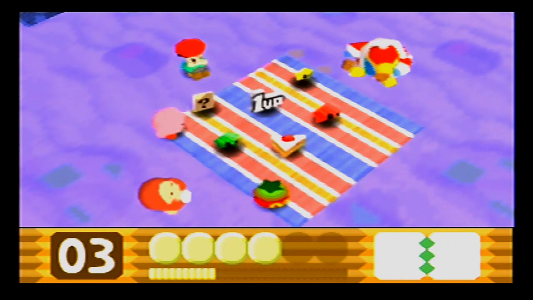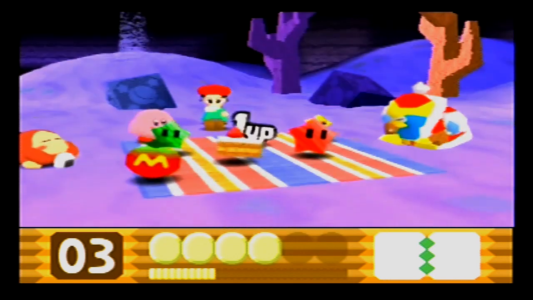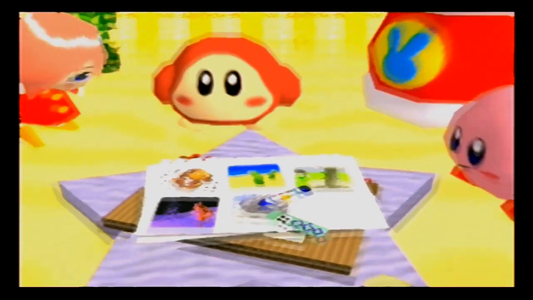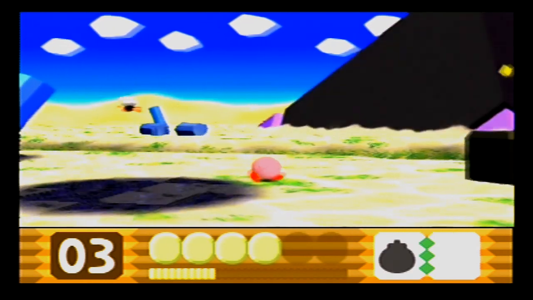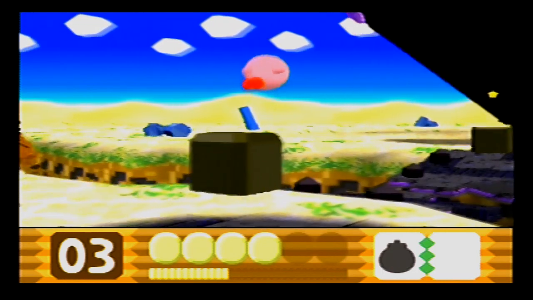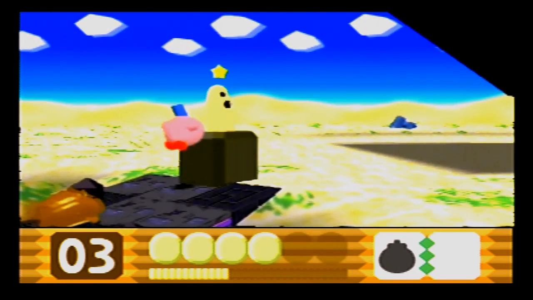Alrighty. I want the little cart right there. Alright. Okay. Now we move on to the next area of Rockstar. Let me see. I think I can get the power-ups that I need at the beginning of this stage. Yeah. And there's an enemy right there from Kirby's Dream Land 3. You would usually see that enemy and be able to attack it, but I think they're just background enemy characters now.